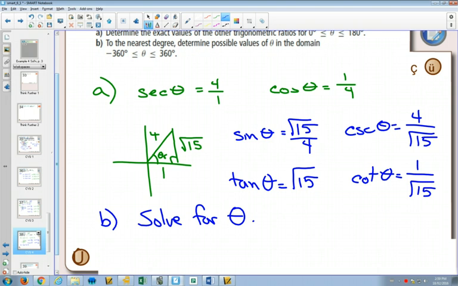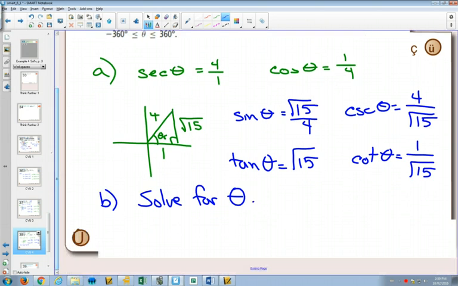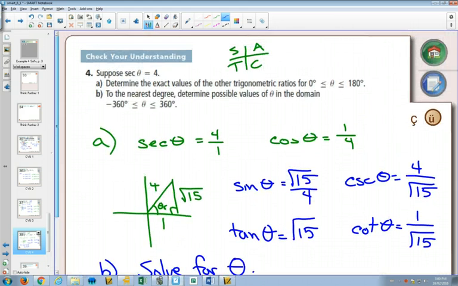I would recommend not choosing cosecant theta because you're probably not as comfortable with that as you are with sine, cos, or tan. So let's pick one: sine, cos, or tan. Tan. If you chose tan, we're going to show you that cos and sine give you the same thing. We chose tan, so we start with tan of theta is equal to the square root of 15. Actually, we should technically choose cos, because the question originally gave us secant.